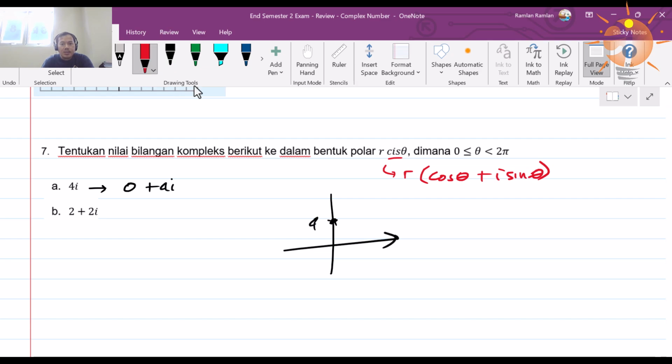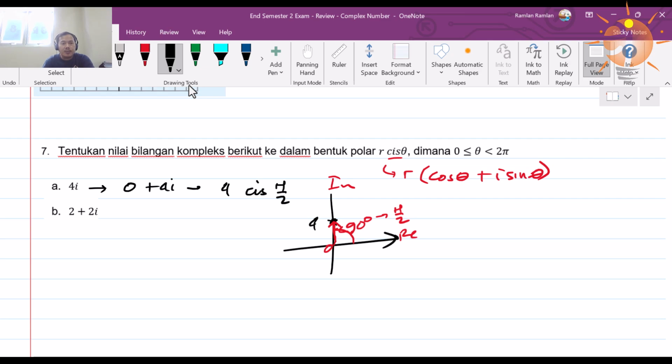Now this is very easy because the length is just 4, right? Because that's just like a vertical line, right? So it goes from 0 to 4, so the modulus, or the R value, is just equal to 4. Now in terms of the angle, this is also going to be pretty easy, because if you see that from the real to imaginary here, this angle is just 90 degrees, but remember that you're going to use the radian, so this will be pi over 2. So for the first question, that'll be 4 and then just pi on 2.